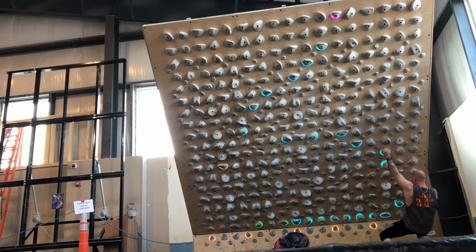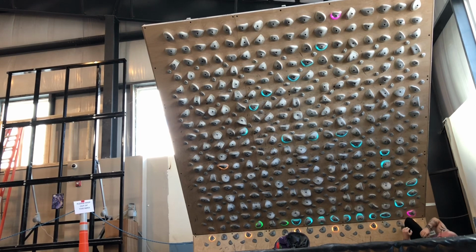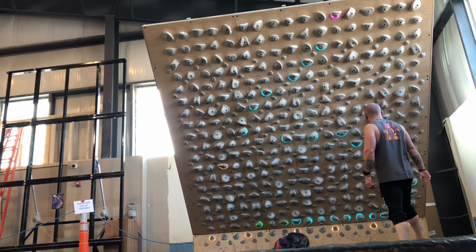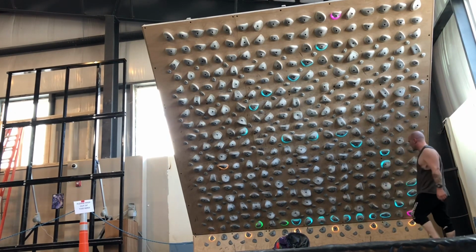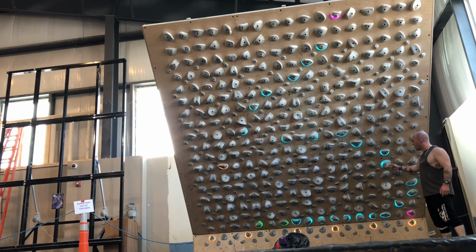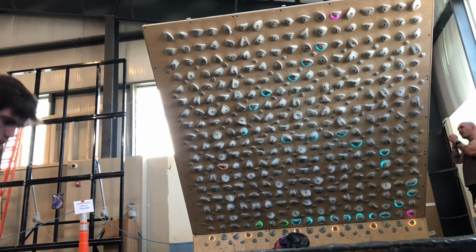Holy fuck. The problem is when you get to the middle traverse, your feet are so low that you're looking at it on the app, but I'm trying to figure out, okay, is this the good hold or the one that looks good but is actually kind of crappy? Right. Those middle two right there where you end up crossing over. Like this one, I thought it was facing this way. Oh. So that's what I think, I think it's that one.